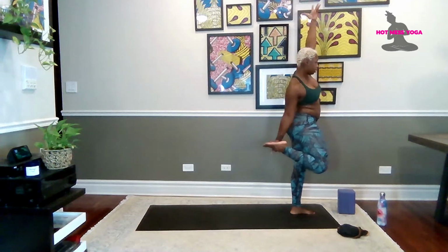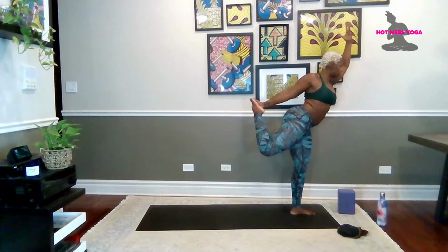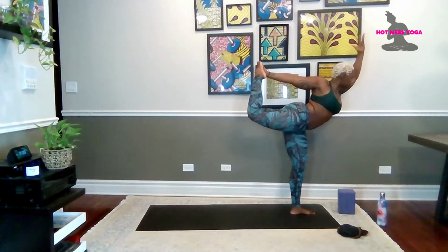Exhale, dancer's pose. Remember, grab for the arch of your foot. Inhale here. Exhale, kick, kick, kick, kick. Stay active through your top leg. Square your hips forward. Reach up. Breath in.